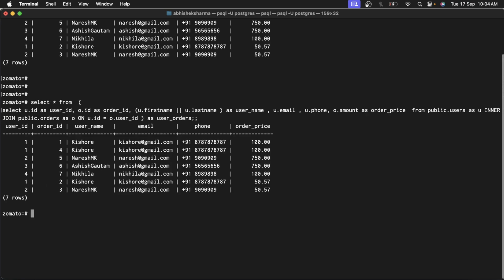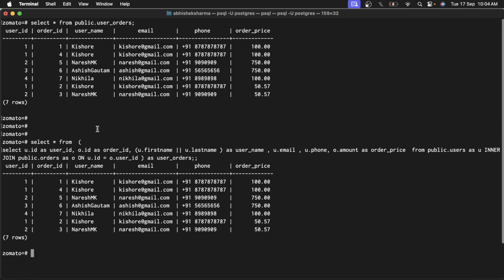Let me just clean some screen and then see. Both data are the same, right? So a view is nothing but a select from a subquery where the subquery has been saved. That's it. So now you know that first comes the subquery and then comes the view, because it's just an implementation. We have just saved the query and then we are treating it as a from clause subquery. That's what we are doing with views.